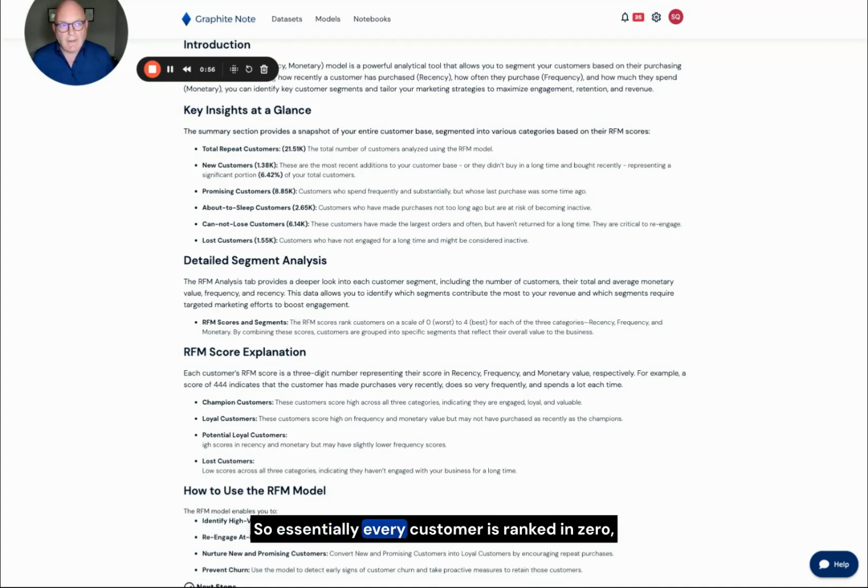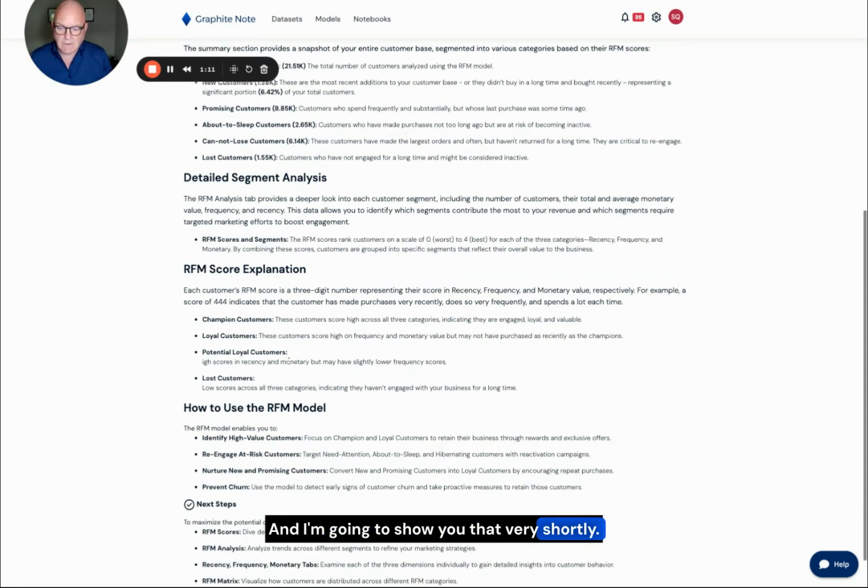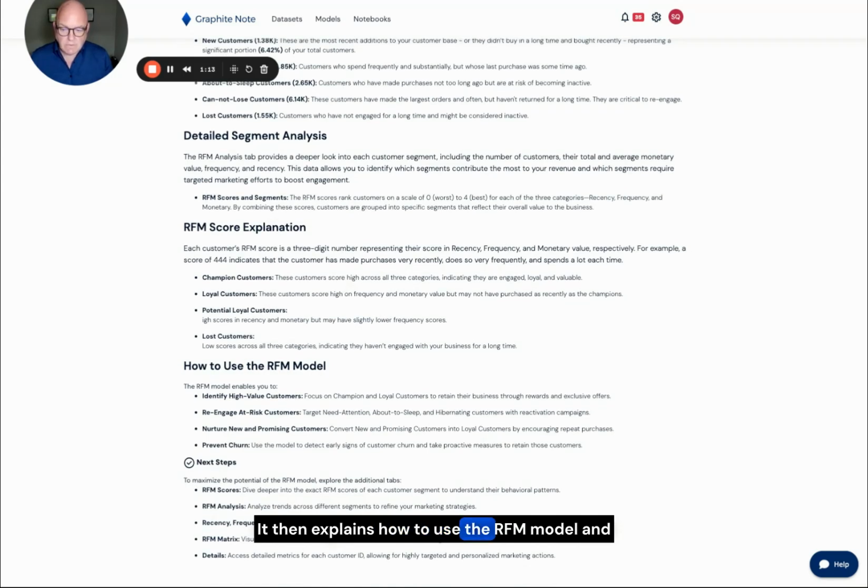Essentially every customer is ranked from 0 to 4, 0 being least effective, 4 being the best score, and a 444 would be the best score you could possibly get. I'm going to show you that very shortly. It then explains how to use the RFM model and the next steps to maximize the potential from this model.